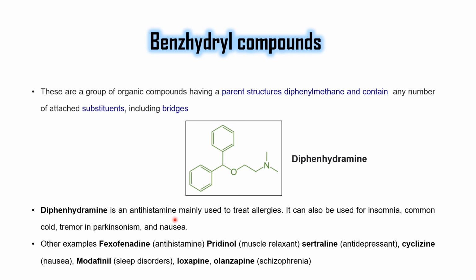Diphenhydramine is a popular antihistaminic which is used to treat allergies. There are some other applications also. Few other benzhydryl compounds include fexofenadine, which is also antihistaminic, pridinol, which is a muscle relaxant, sertraline is an antidepressant, cyclizine is used in nausea, modafinil is used in sleep disorders, loxapine, olanzapine, they are used in the treatment of schizophrenia.